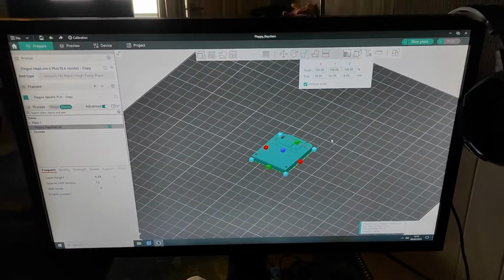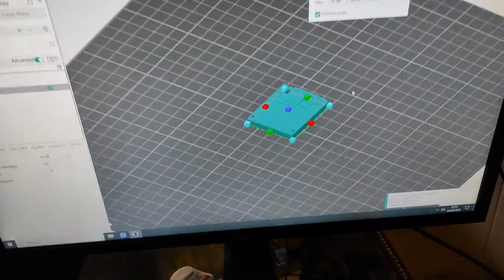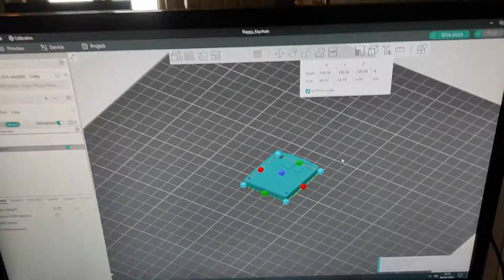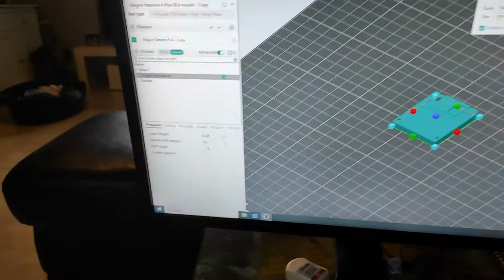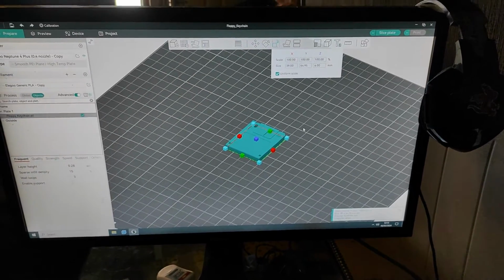Where we are downstairs, this is the software I'm using to make the little floppy disk. I just downloaded the image from Printables. This is the Orca Slicer software. I think I'll make it 150% bigger than it actually is. It's supposed to be a keychain. We'll slice it, add some infill, and then we'll take the actual file upstairs and I'll show you from there.